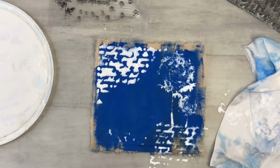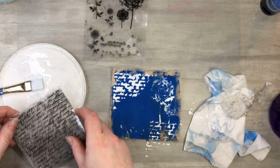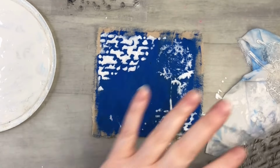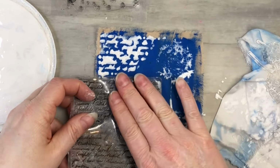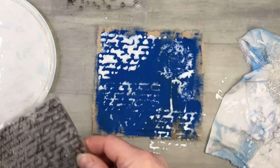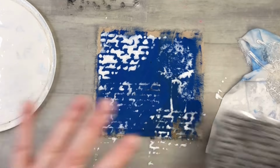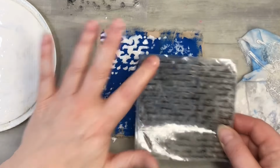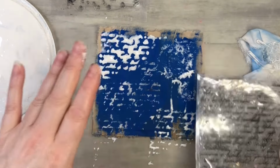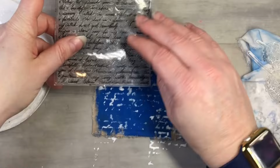So we're just stamping along, see what we come up with. So here, let's do this again. And then blot it like that. There, I like that. That's not bad. Not too bad. So we're just adding some words around, just any kind of stamps you have or want to play with. We can try stamping over this again.